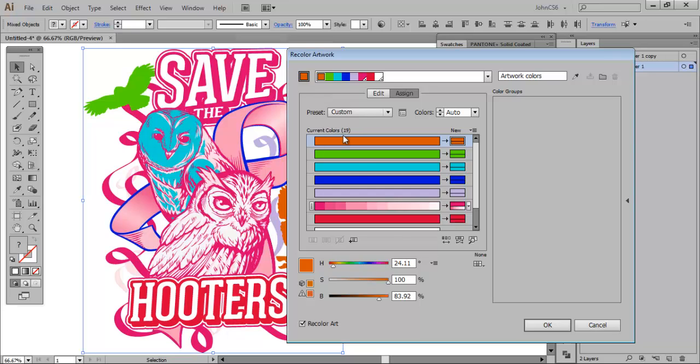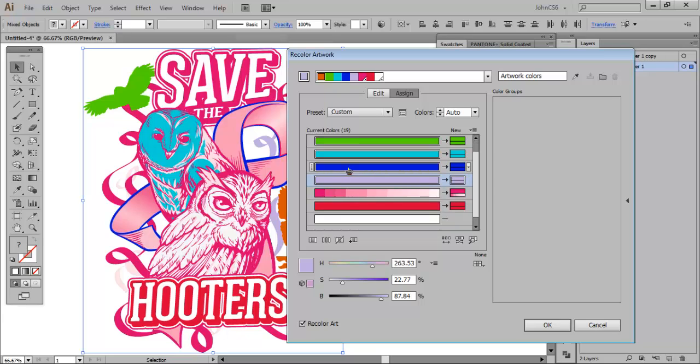So now what I'm going to do here is we want them one Pantone. So what we're going to do is click on our first one, and then we're going to hold shift and click on each color that we want to change. Now, as you can see here, what this is showing is the Pantone and its values. So we've used one Pantone, but you can see in this artwork the values changed.